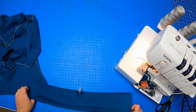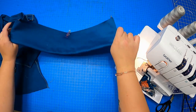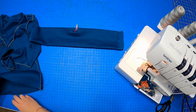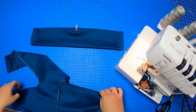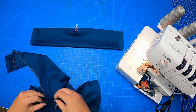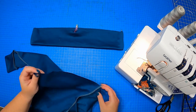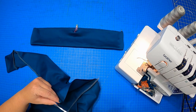So for this, because my seams again are going to go toward the back, I've got the seams at the front of this band. And what I'm going to do is just find and mark the center, front, and back of this shirt. So again, I'm just lining up those side seams, making sure that's nice and beautiful and flat. And then a nice little snip snip.